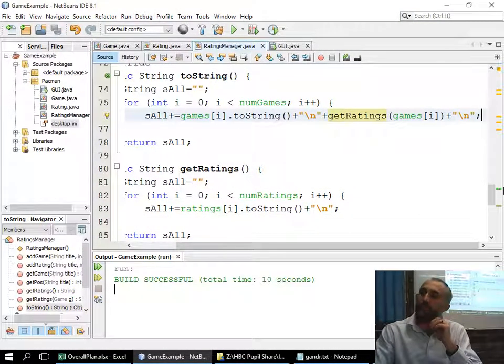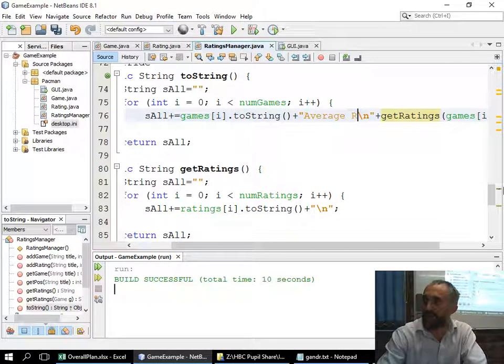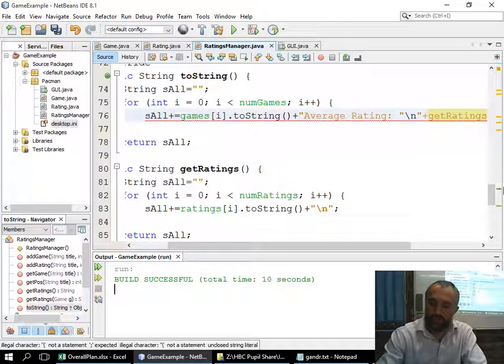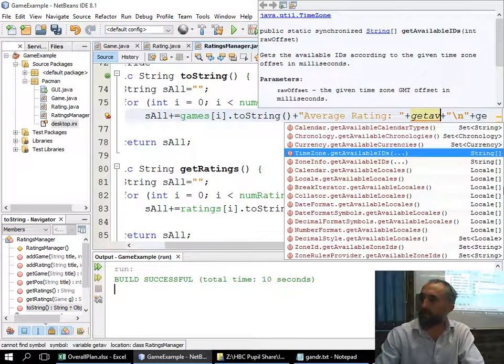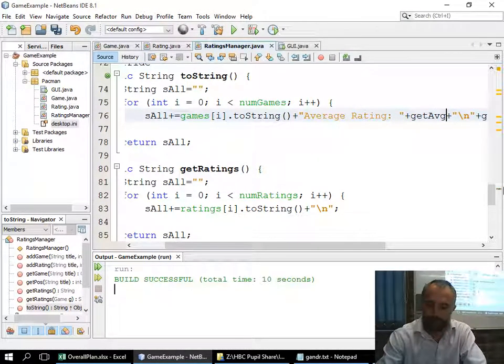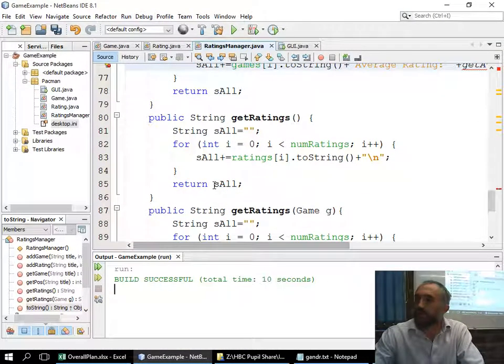Now, what if I would personally also want to add an average rating at the top? So I would want to say average rating. Do we have an average here? Does anybody know if we did code an average? I don't think we did. Does anybody know how to code average? Just get all of them, add those together and divide by them.